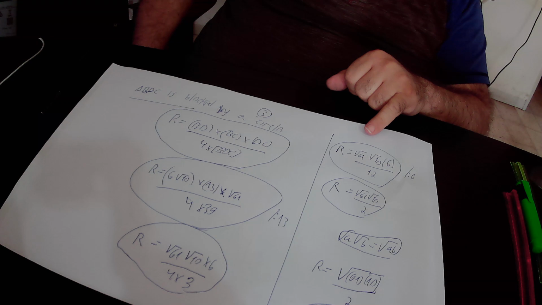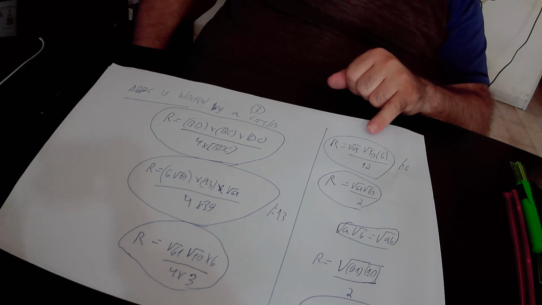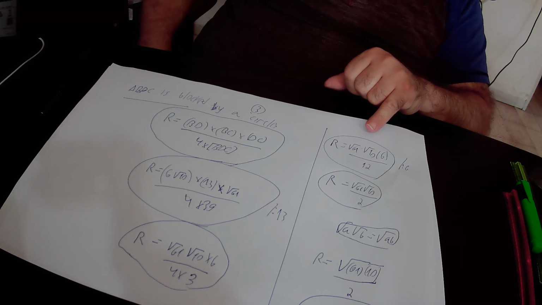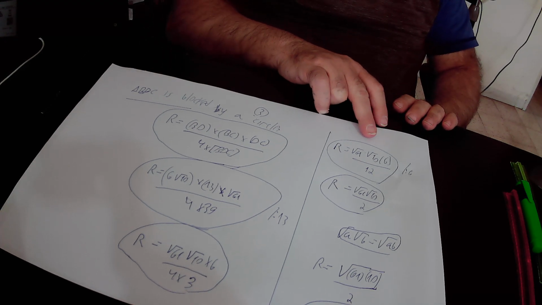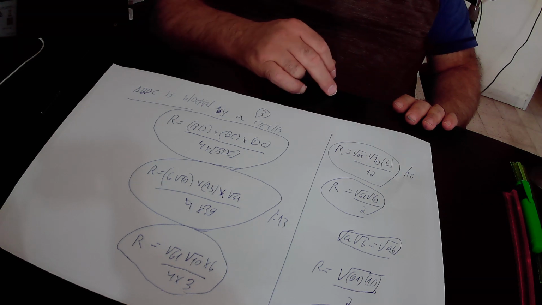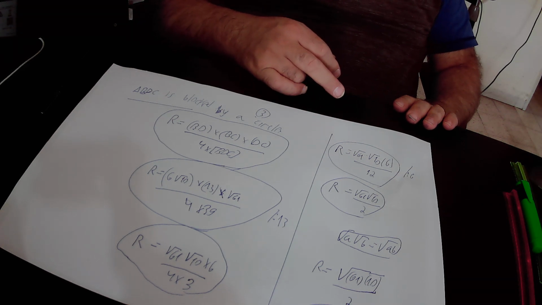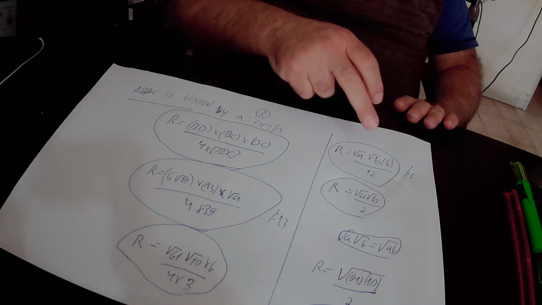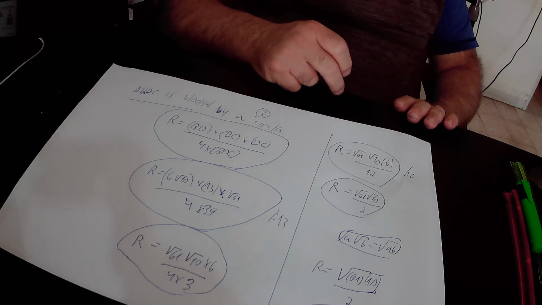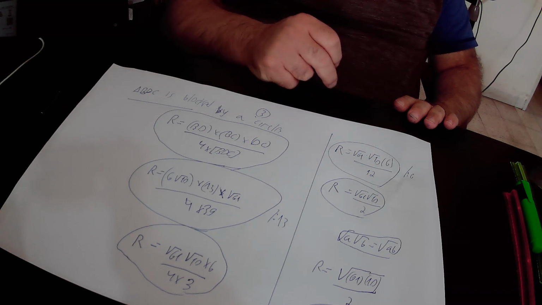So the radius of the circle equals the square root of 61 times square root of 10 times 6 over 12. Here we divided both the numerator and the denominator of this expression by 6. 6 over 6 is 1, so in the numerator we are left only with the square root of 61 times square root of 10 over 12 over 2 is 6.